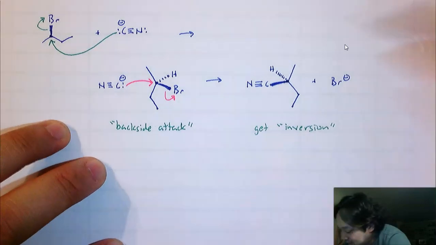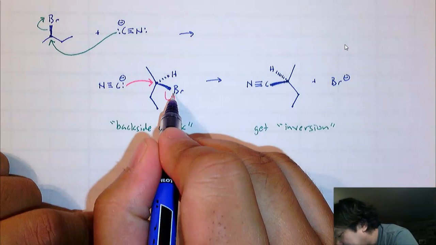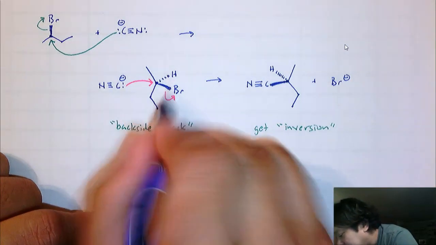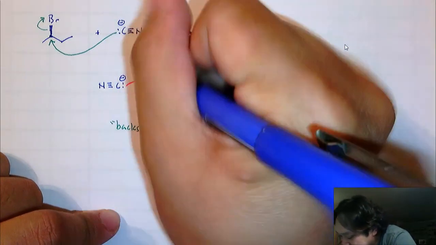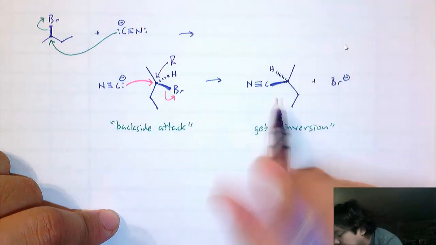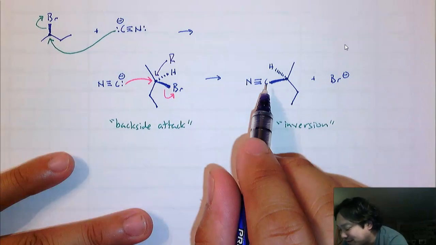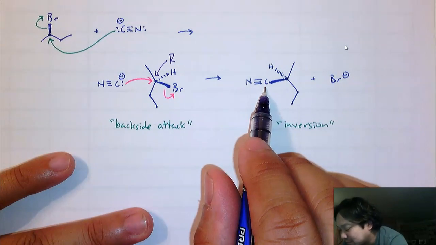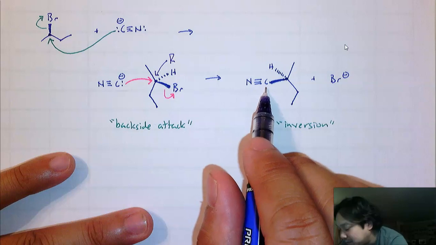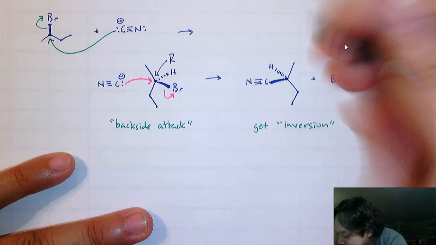Inversion. So if I take a look at this molecule, Br, ethyl, methyl, clockwise. So this is R. And then this one goes from the nitrile, or you could think of it as a cyanide group, to the ethyl to the methyl. So this one's actually going counterclockwise. So this is S.